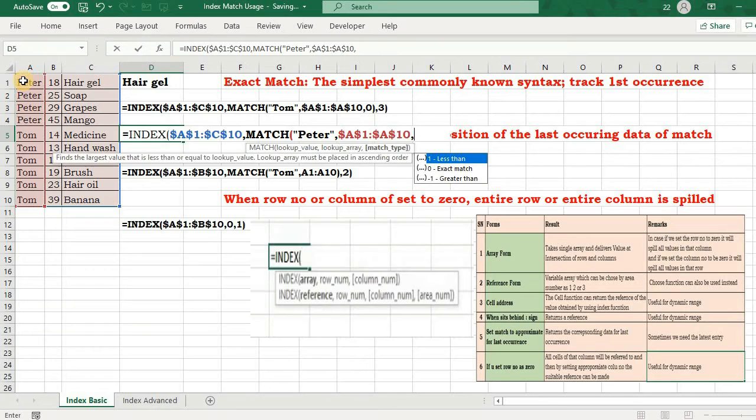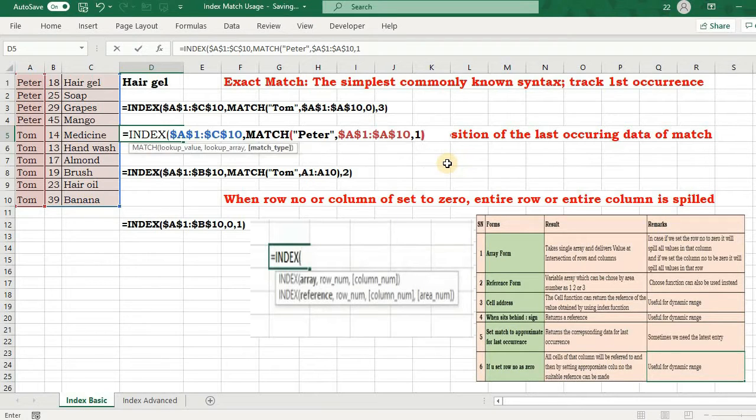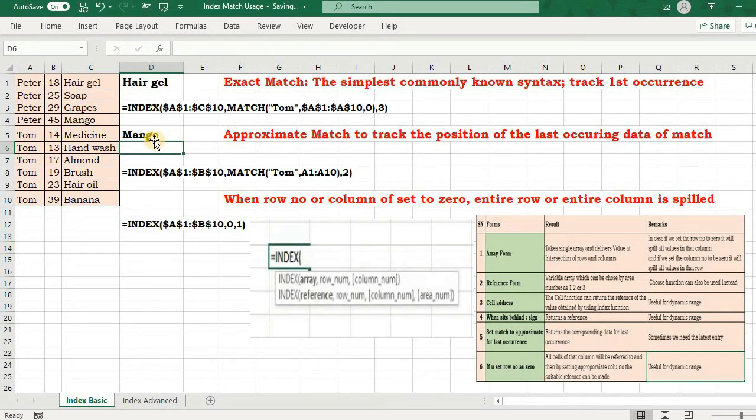By default this match type is set to 1. If I type nothing, it will automatically accept 1. However, I'm typing it manually. So this one and the corresponding 3 or 2, whatever, I am giving 3 here. So what do you see? This mango is delivered.